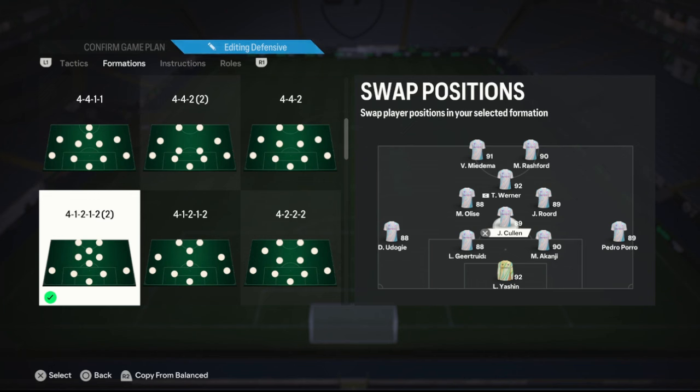You can play whoever you like. You know who your CDM is. Now, this is very, very important. Depending on how you line up for chemistry purposes, maybe you line up with 2 center mids and 1 winger, or you play with 3 center mids.